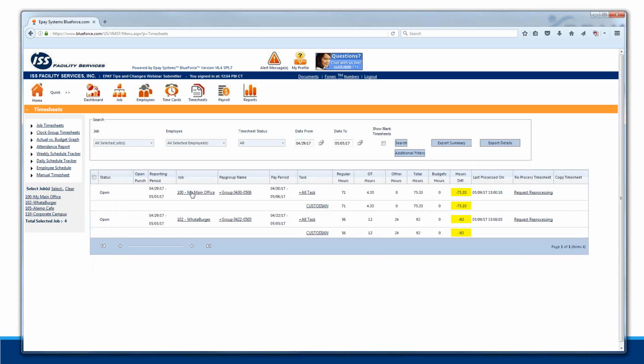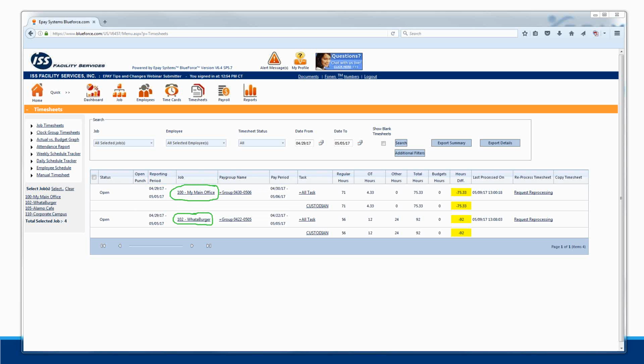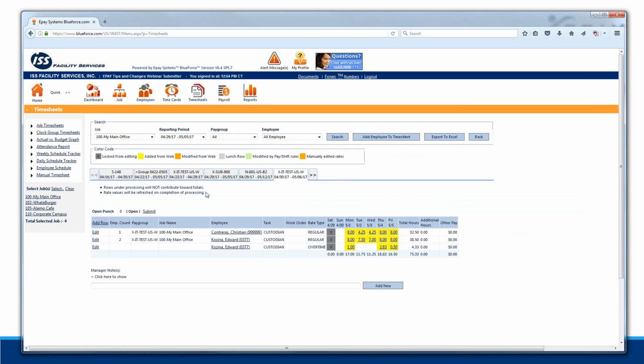Now, when I go in there and approve it, I can simply click on the job link, under the column that says job. I have the job number or job name highlighted or circled right here, and you'll see it's underlined in both of these cases. The original way that I addressed this way of submitting, and most of you who have worked with either myself or Tiandra initially through some of our webinars with submitting time, we've asked you to go into the actual job record by clicking on that job link and then hitting submit on the actual employee record on the actual job there.